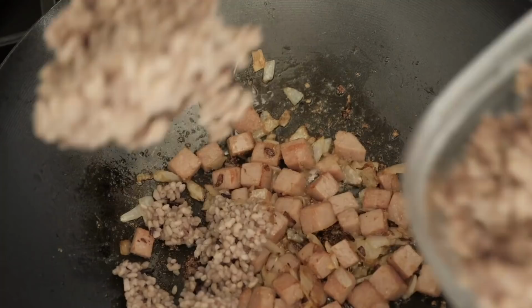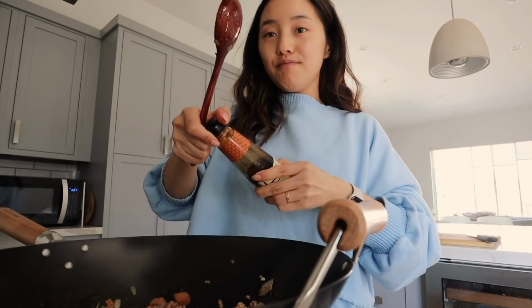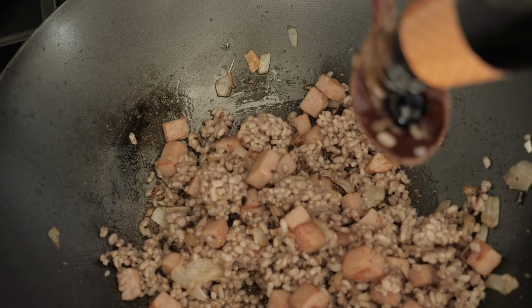So I'll just kind of heat up on the pan so it's easier to break. Normally for fried rice, people put in soy sauce and sesame oil, but no, we are just gonna add one ingredient and it is oyster sauce. The oyster sauce gives such a beautiful sweet flavor, but it's also super savory. It's freaking delicious. So we're gonna add, I think, a spoonful of this. And then if we need to add more, we'll add more later.